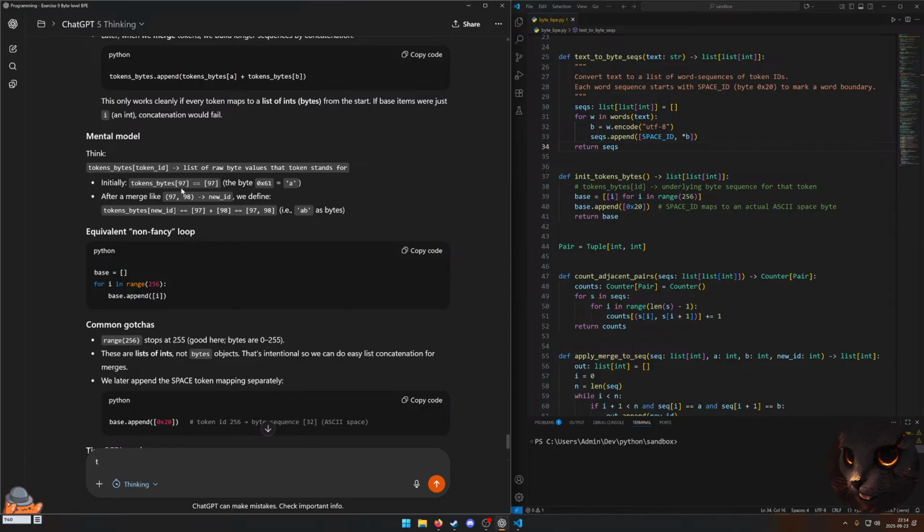Initially, token bytes 97 equals 97, the byte, hexadecimal 61, or A. After a merge like 97 and 98 into a new ID, we define tokens bytes new ID as 97 plus 98, which equals 97, 98, also known as AB as bytes.